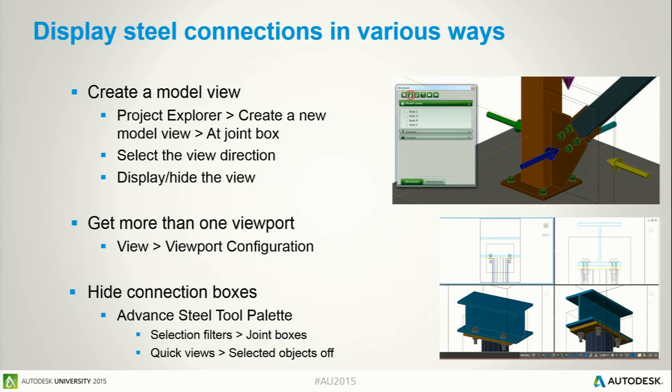Now I would like to show you a little bit how you can display a specific connection, and what are the tools to isolate it from the model. So I'm going to show you that through the model view. In Advanced Steel, there are some possibilities to create some model views. It can be an elevation view, a top view, but it can be just a view on a specific connection. And then, thanks to AutoCAD possibility, you can display a connection with different viewports. So I can ask for a side view, a front view, and a 3D view of the same connection. I'm going to show you how it works.